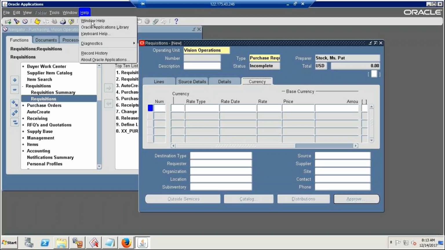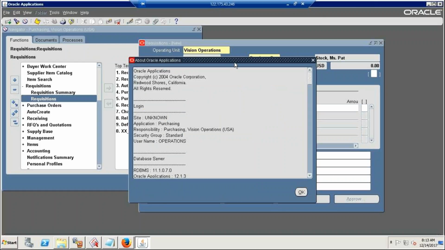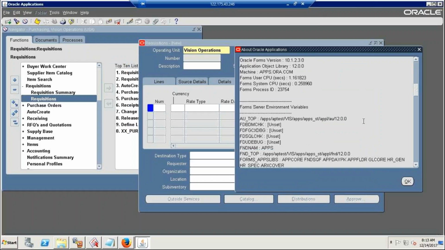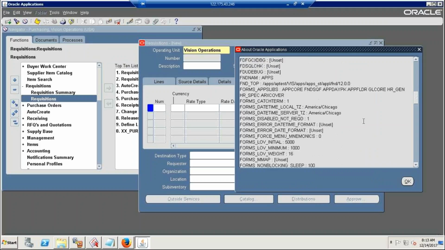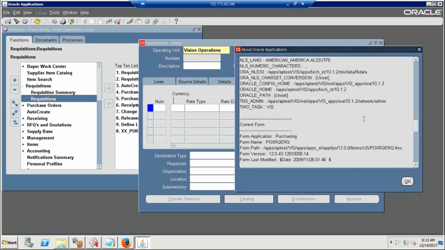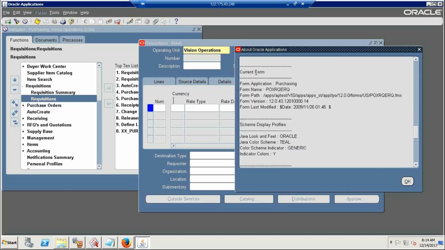If you go to Help, About Oracle Applications, you can find what exactly the form name is. If you go down, you can see the form name somewhere, under a heading called Current Form. The form application is purchasing. What is the form name?